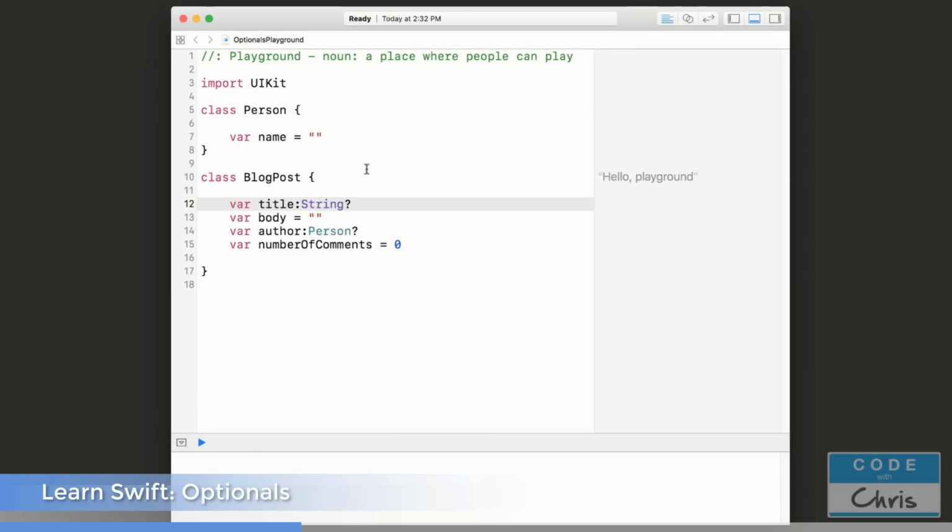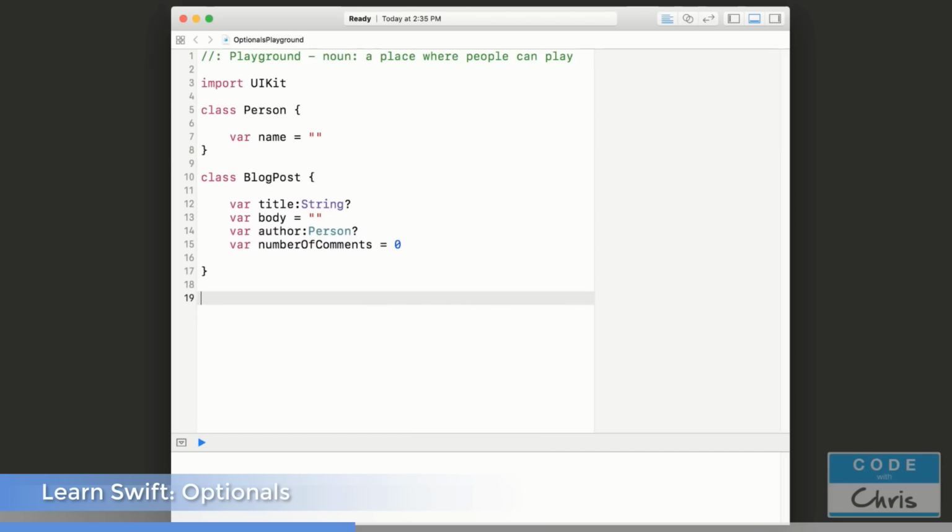But anyways, you can think of an optional property like a box that may contain the actual object, or it may not. So how can you find out if there's actually the string object inside or not? Well, you have to unwrap that box, right? You have to unwrap that gift in order to look inside and get at the actual object. And that's exactly what we have to do in code now with our optional properties.